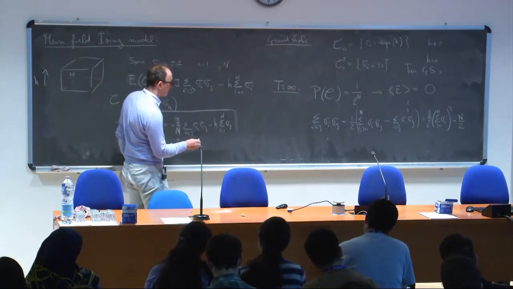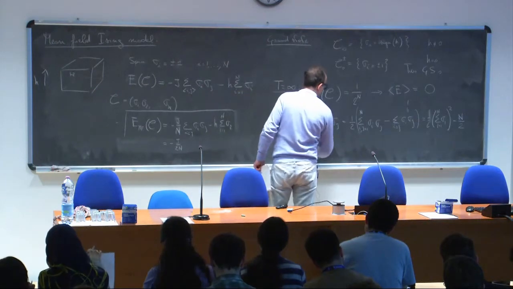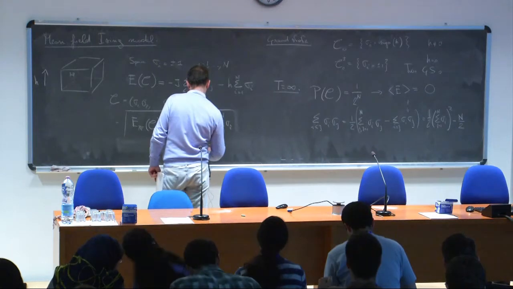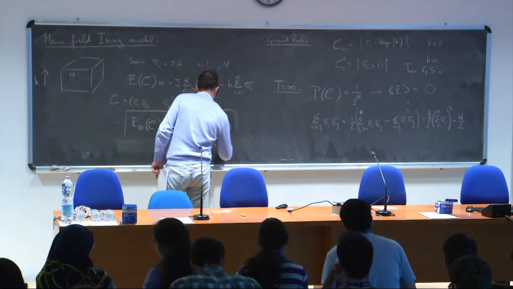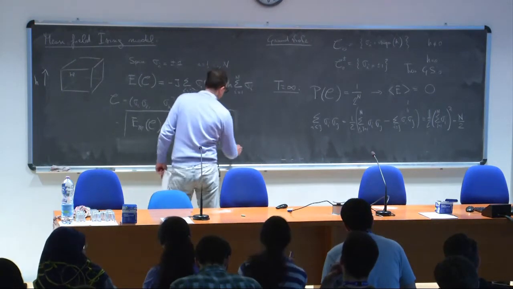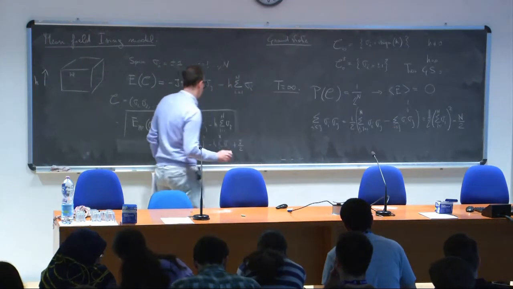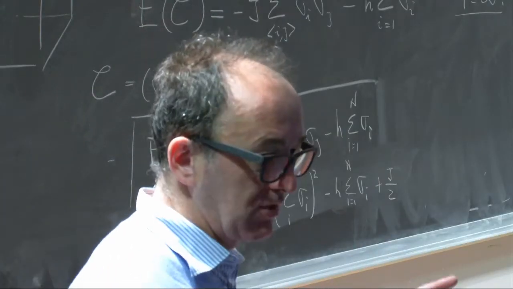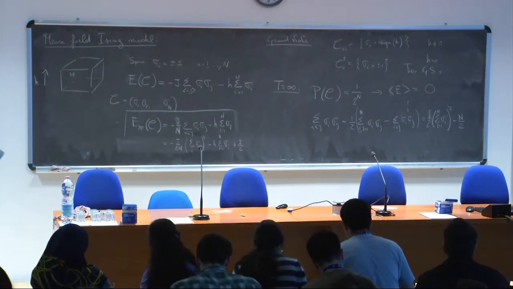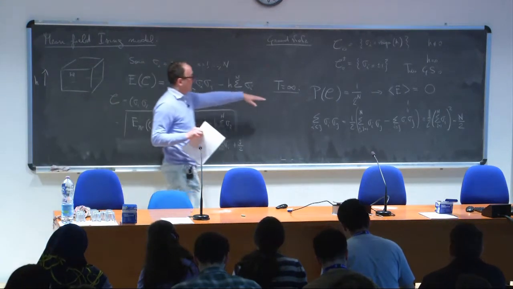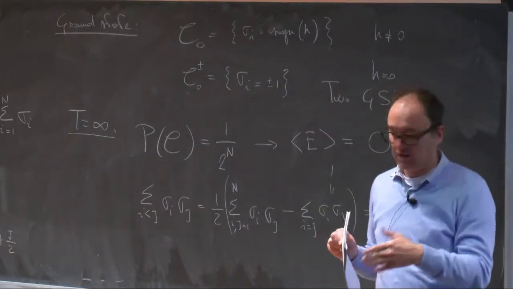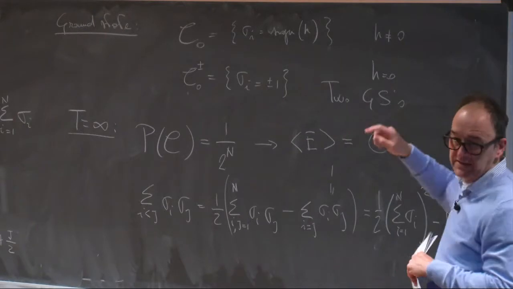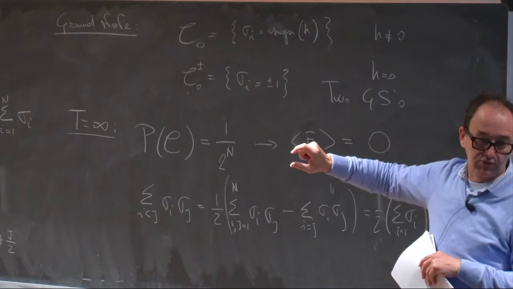So you see now the interesting fact of this Hamiltonian, that indeed it can be written as something like minus H sum over i to n of sigma i minus plus J over 2 times the squared sum. Okay? So it can be written just as a function of the magnetization. The magnetization is the sum over i of all the spins. Okay? And now, if all configurations have equal probability of having spins up and down, we expect that the magnetization will be equal to zero.